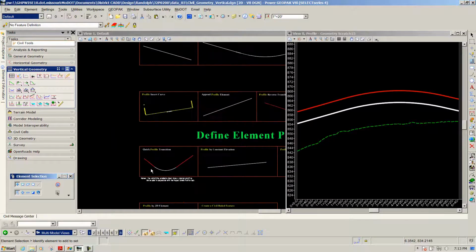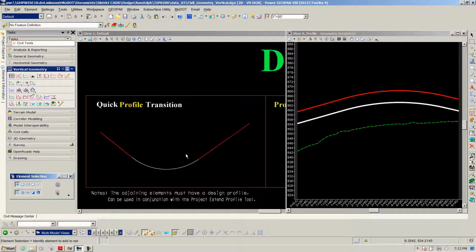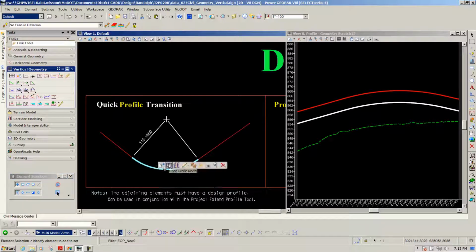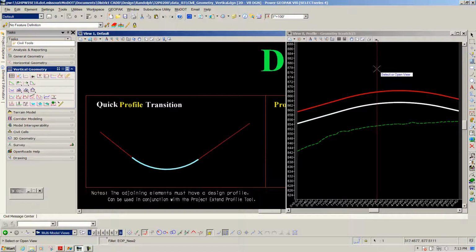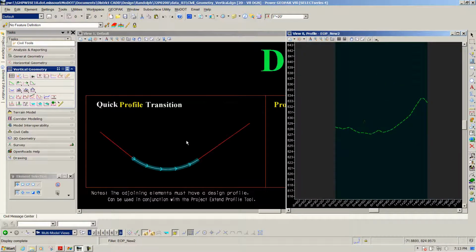We're going to do the same thing down here, and then get into the quick profile transition tool. We're going to select the radius, open up its profile model, which is just an existing ground, zoom out a little bit, and then project these onto this profile model as well.